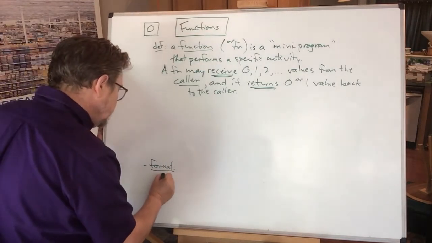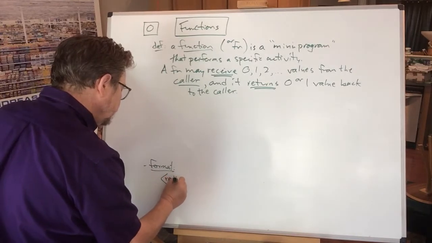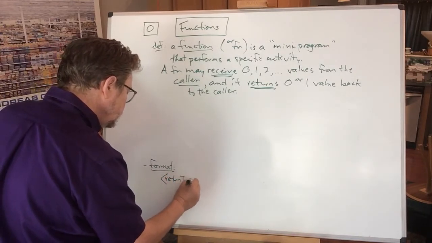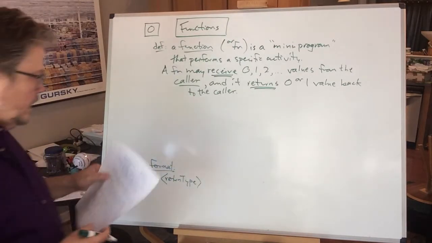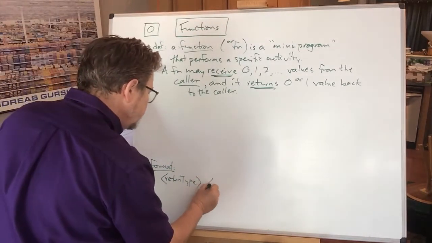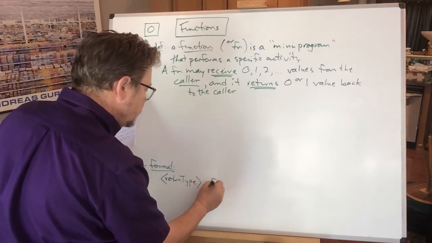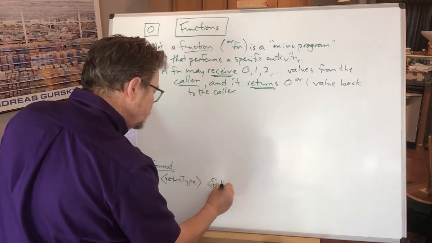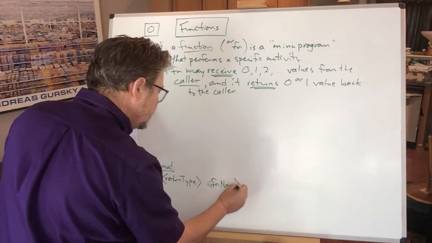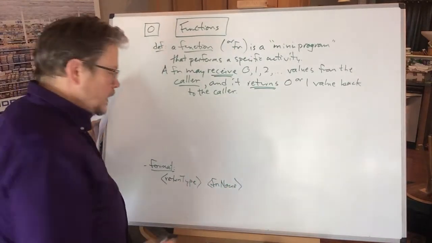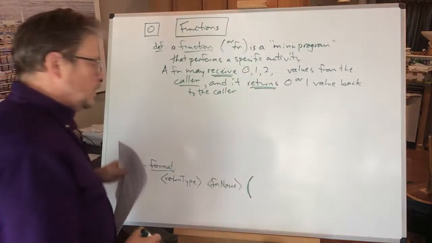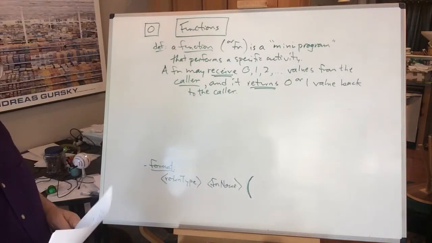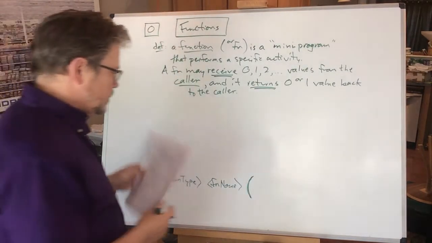Okay, out in front, we've got a return type, in pointy brackets, first piece of the format. Then at least one space. Then the function name, there's my abbreviation already, FN for function. Function name, in pointy brackets. Then an open parenthesis, and it's an actual literal open parenthesis. I'm going to make that big and bold. That's not a symbol representing something else. That is itself. It's an open parenthesis.